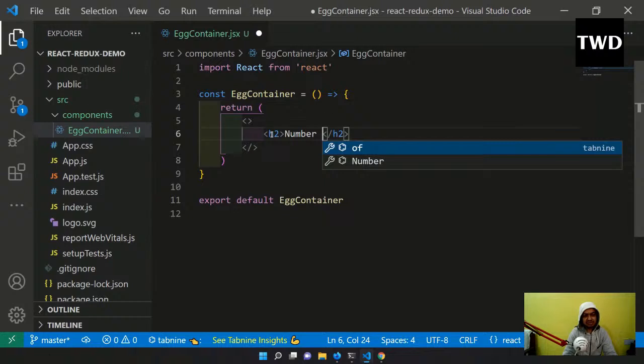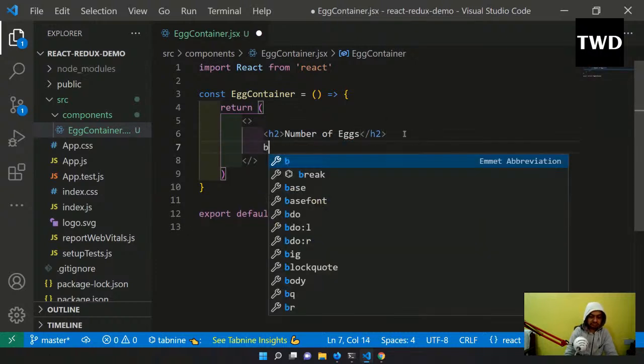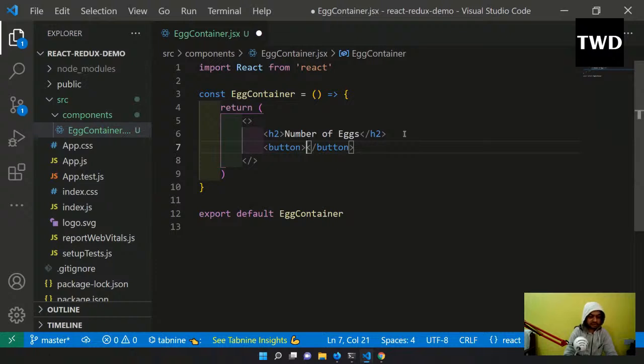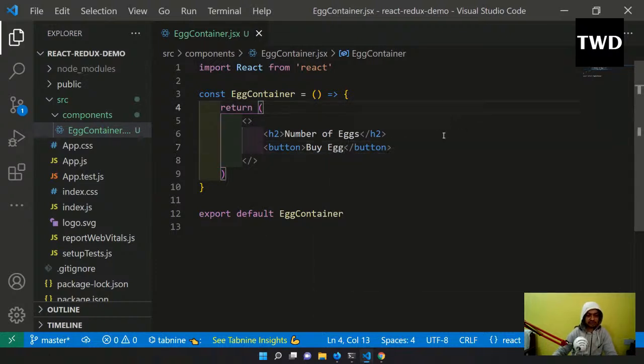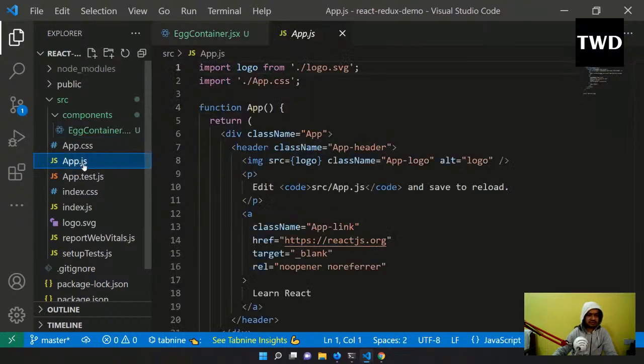So JSX, at the end of the day, even if you do JSX, it is actually a React file, so you can give JSX also. Okay, number of eggs and a button, buy egg, and the EggContainer is there. Okay, so this is there. Now in the App.js we'll go, and here we'll remove everything.